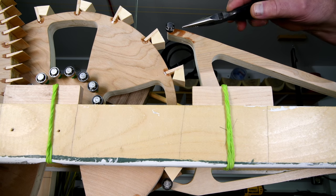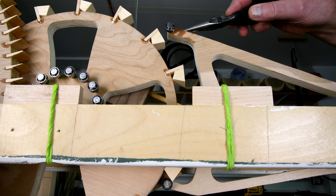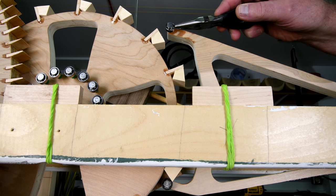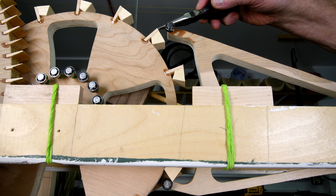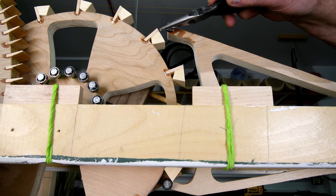Now, what if this piece right here, we'll call it a finger. This will be the arm, this will be the finger. What if the finger was a little bit more this way and a little bit more down? What if it was adjustable? And I think that's the way to go here. I'm not going to cut these down.